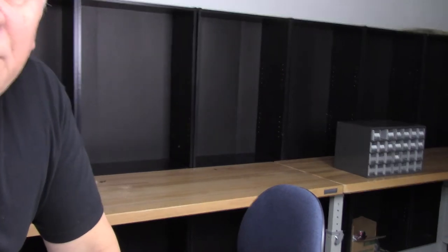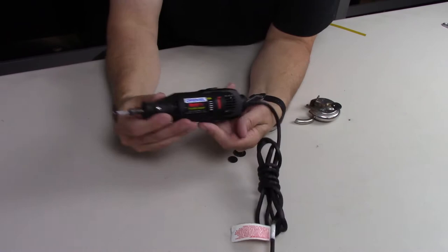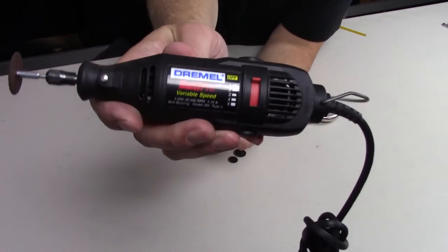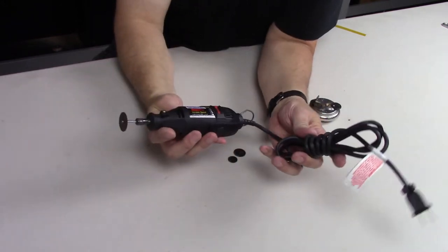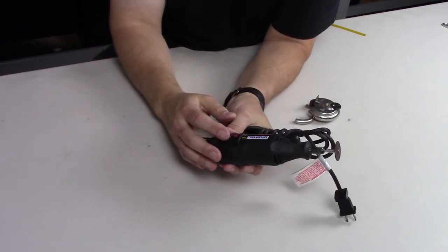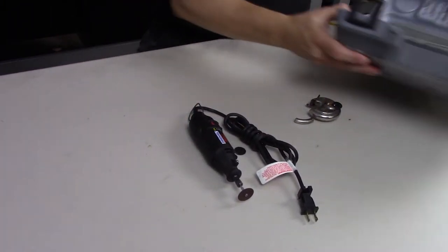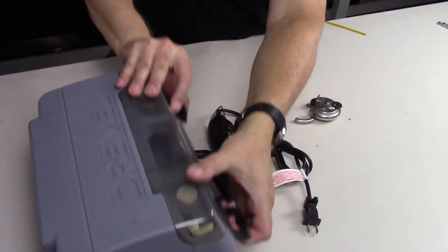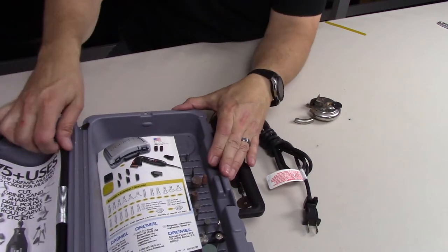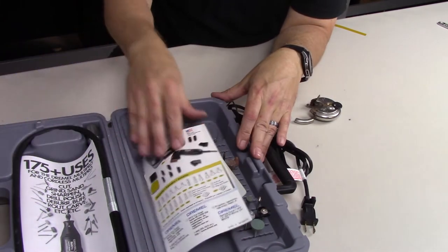As you can see, we're not making much headway. So here's what we're using. One of these, the Dremel, just the typical Dremel tool. You can see it there. Cordless now would be really nice, but I don't have a cordless one. And this is the multi-pro variable speed. And when I got it, it came in one of these kits like this, which is nice, has all this extra stuff. You have an extension here if you need it, and all of these other pieces.